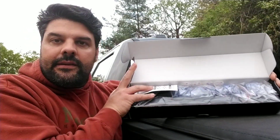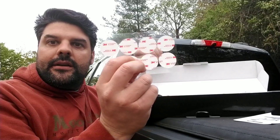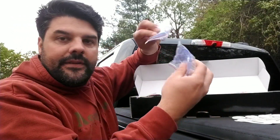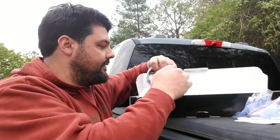You can see here everything comes nicely packaged. You're going to get your instruction manual, and you're going to get some 3M double-sided tape right here — this is for a more permanent mount. You also get a number of suction cups so you can do a temporary mount. If you're going to be using these in multiple trucks, it's going to be great for that.